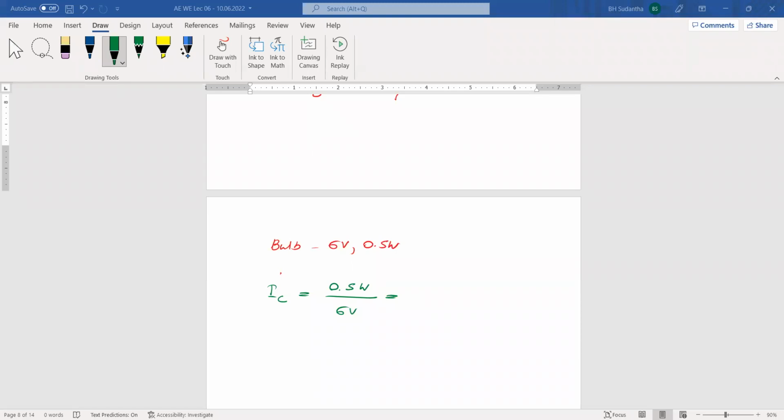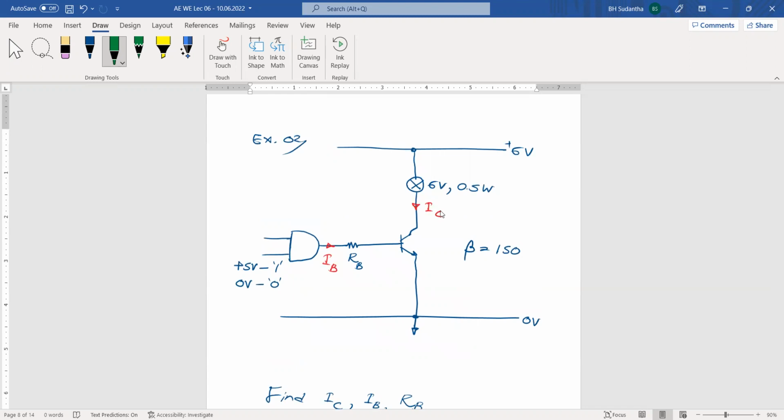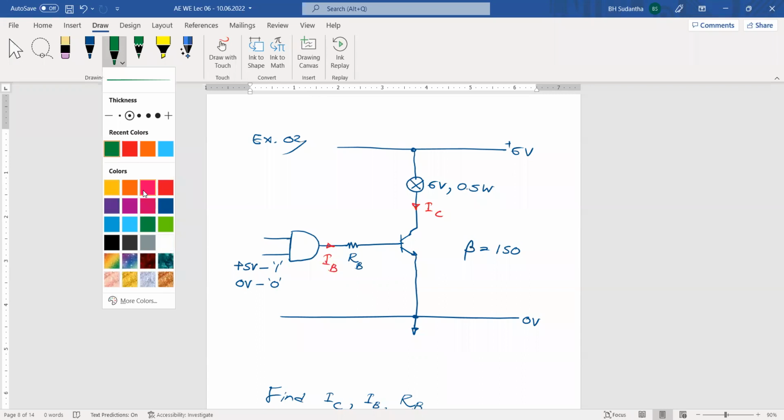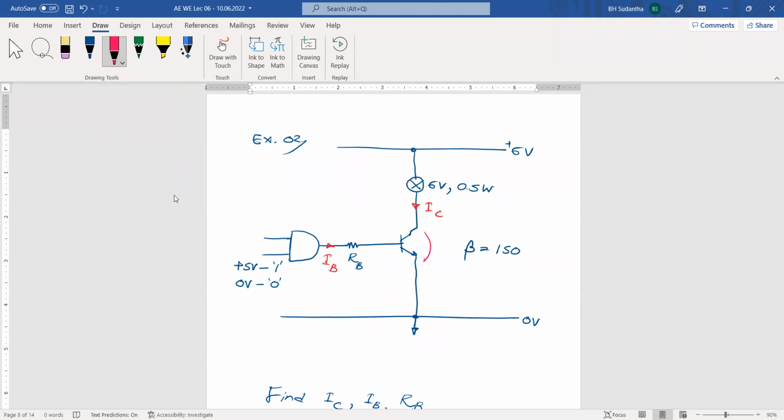It is 83 milliamperes. And you know that when we drive this transistor into saturation mode, VC is 0 volts. Then the total voltage appears across the bulb, and the bulb can give its full strength because the working voltage has been received.